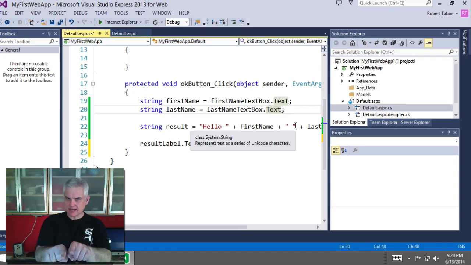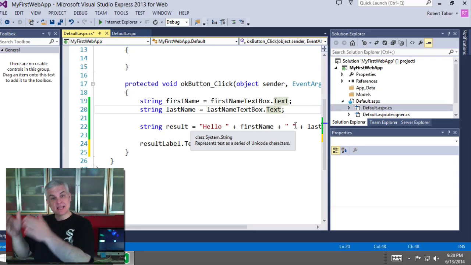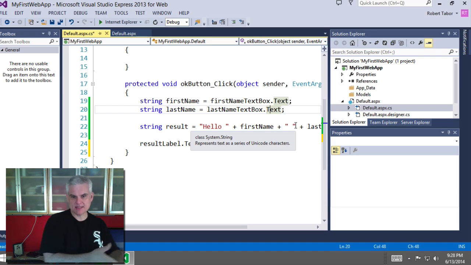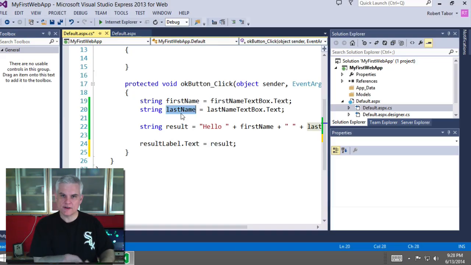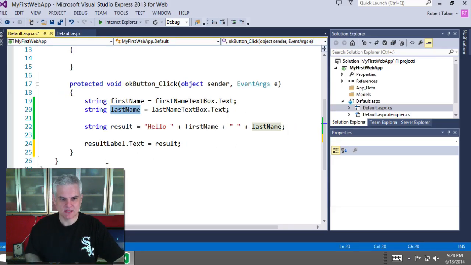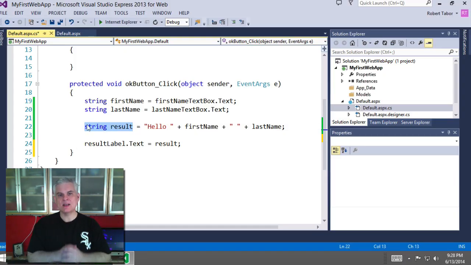Okay? And I do the exact same thing in the line below it, where I'm retrieving whatever the user typed into the text box by accessing the text property of that text box, which allows me to access its value, and I want to store it off into a variable, a bucket that's the size of a string in the computer's memory, and I want to name that bucket last name. Then let me go ahead and hide the toolbox so we can see the rest of the line of code. In this third line on line number 22, now I'm creating yet another bucket that I intend to hold the final result that I want to display to the end user. I'm going to call that bucket result.